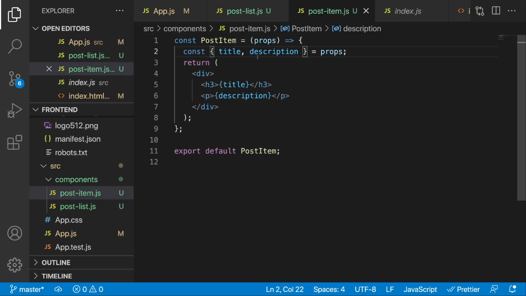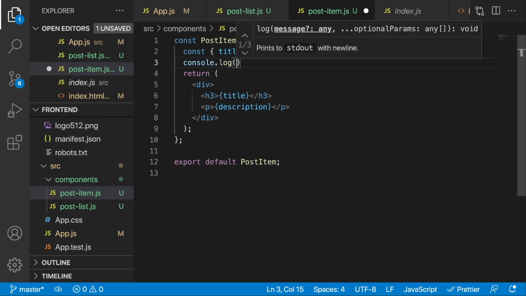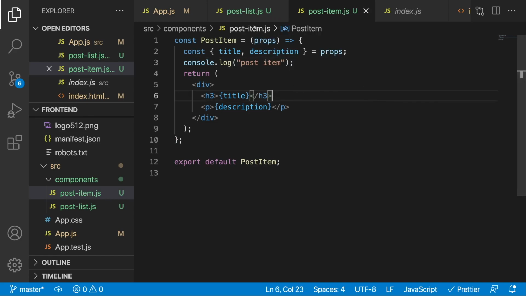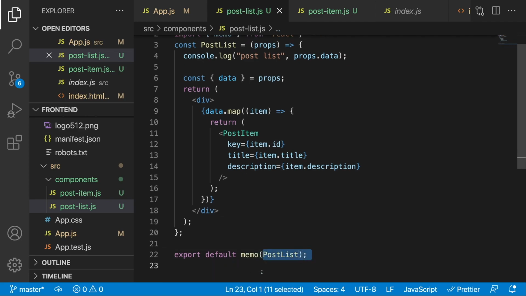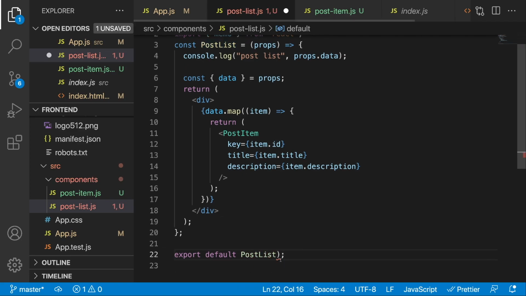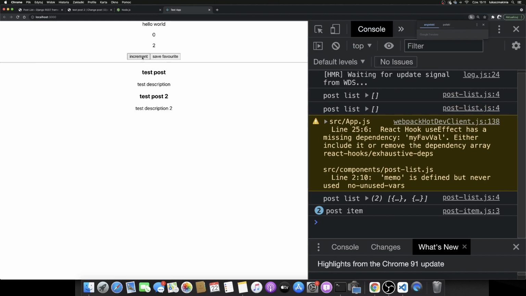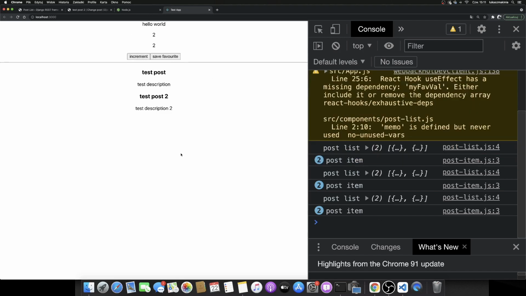Okay, because without React memo, if we put in console log post item like this, and I'm going to save the post item, and then I'm going to get rid of memo. Going to save this, and yeah, let's refresh this one more time, and let's press increment, and now we see post list and post item, post list and post item.